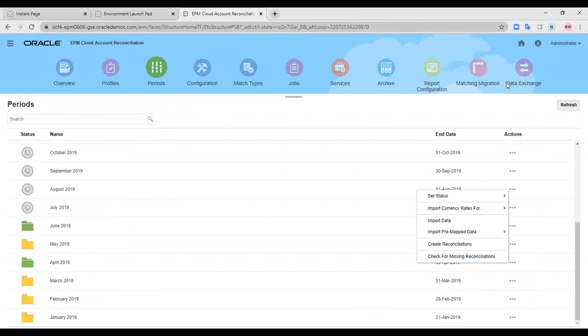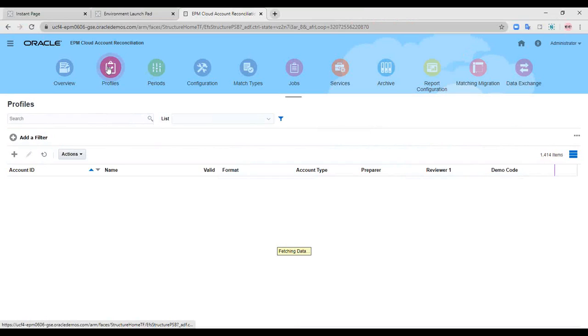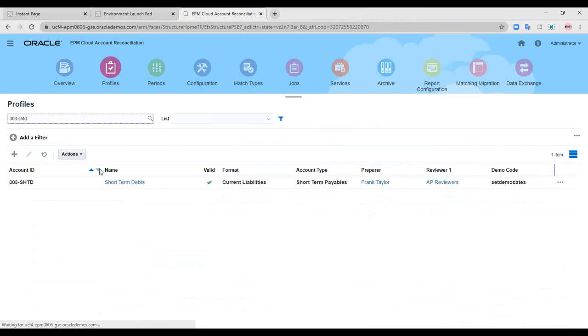Coming back to my account reconciliation. Let me just check the profile that we have the Excel sheet for. Here, these are the short-term debts profile for which I have my Excel sheet.